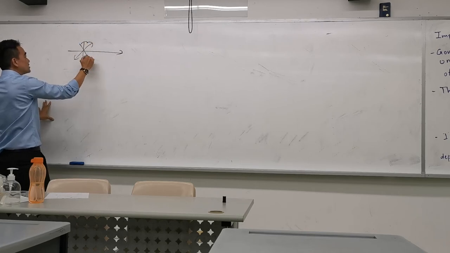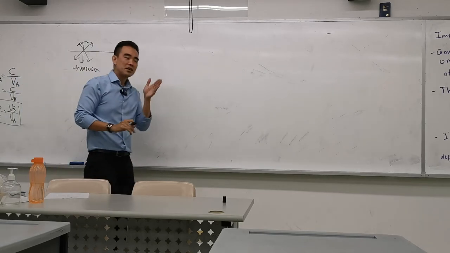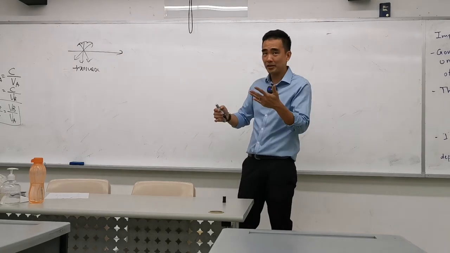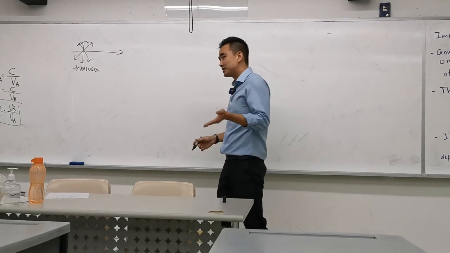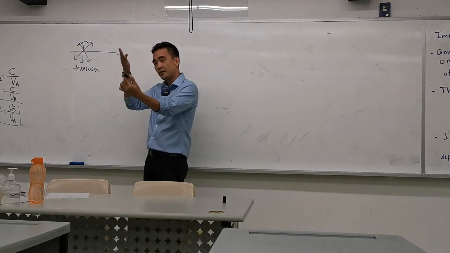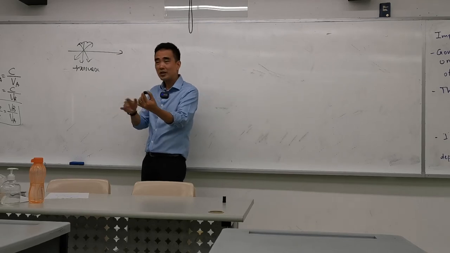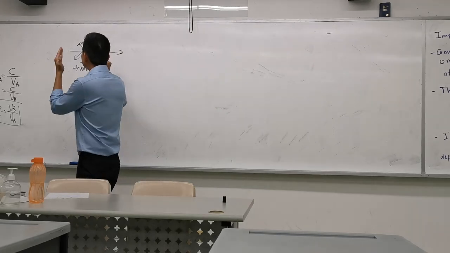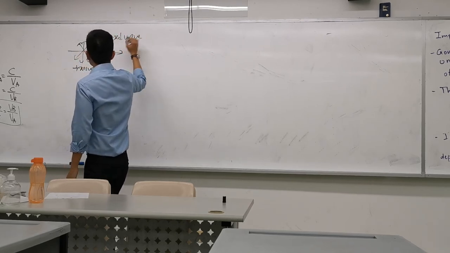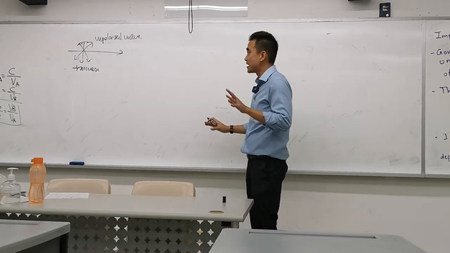Now, when you have a transverse wave, the wave requires the electric field, the oscillation, to be perpendicular to the motion. It doesn't say what plane, because if I have a beam of light traveling to you, it can go this way, this way, this way, a lot of ways. Agree? So this is what we call an unpolarized wave, where there are multiple planes of vibration all happening at the same time.